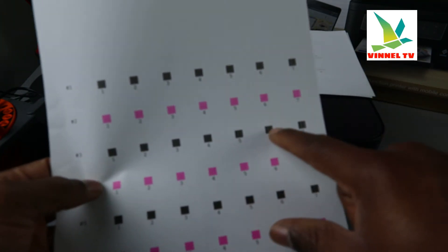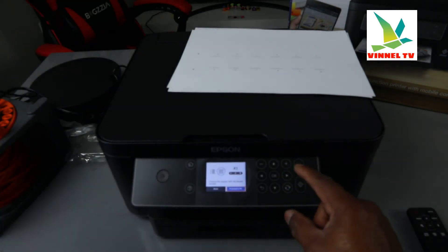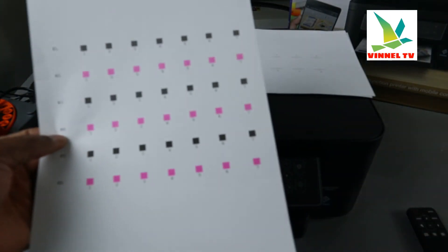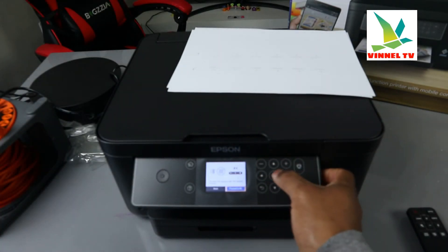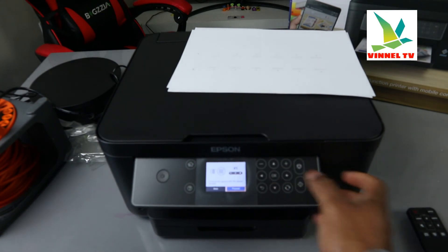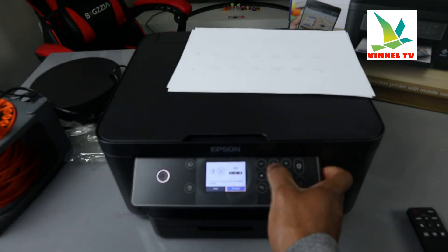For number three, choose the square with fewer strikes — I'll choose number three. Select three and press okay. For number four, you can see number one has no strikes at all, so select number one and press okay. For number five, I'll say number three — you can see number seven has lines and strikes. Select three and press okay. For number six, I'll select number four — no stress on it. Select four and press okay.